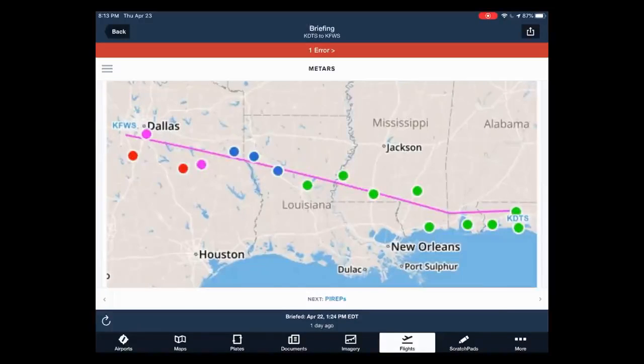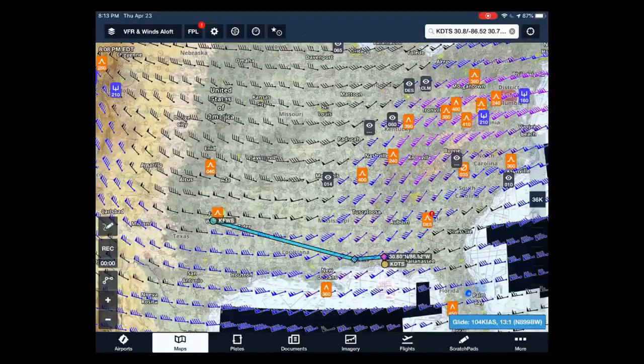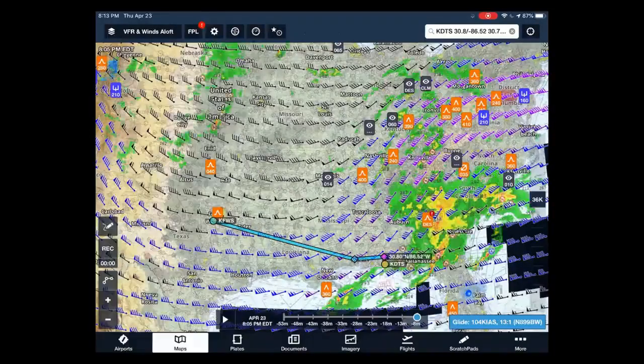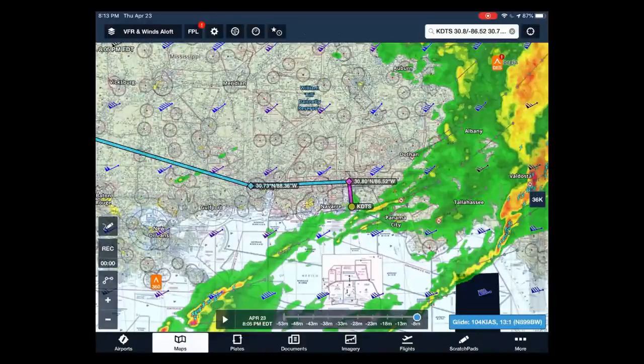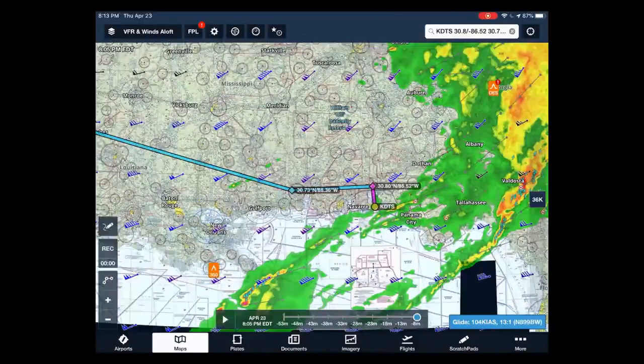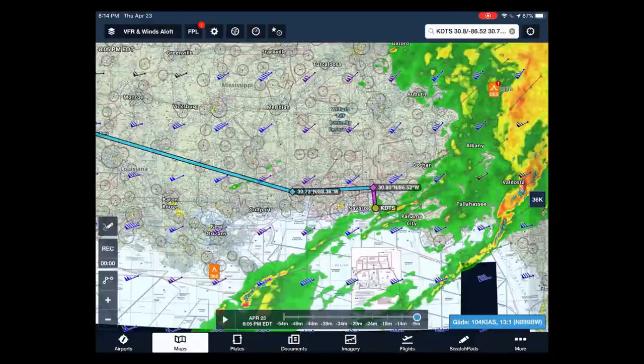So this was planned yesterday afternoon. Let's look, first of all, just foremost at the thunderstorm activity. So has the thunderstorm activity cleared the area by now of Destin? It looks like it just has. So clearly that's an option, right? So we've delayed 36 hours. If we were up for a night flight, it looks like a night flight might be viable, at least as far as convective activity goes. You could still, of course, have concerns in relationship to IFR conditions or other types of situations, turbulence, etc.